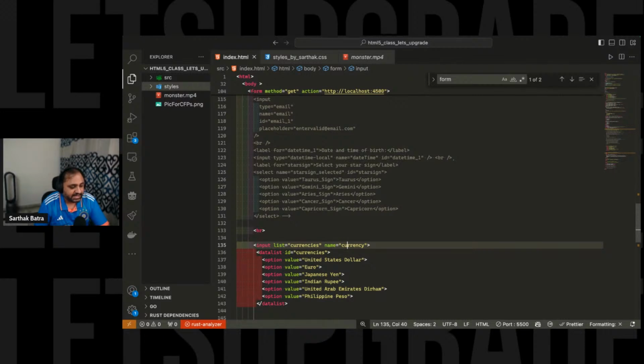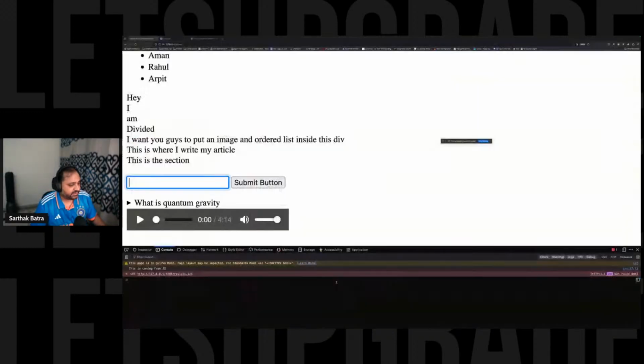Now the datalist is where you're defining your currencies. And option, similar to what we have in select, simply means that it is one of the options of the list. The value is what you're passing along as the actual value of the currency that you want to use. List currencies is mapped to the datalist by the use of the id currencies. So if I want an Indian rupee, I start typing IND and it will already suggest it here. If I click on it, it autocompletes to Indian rupee.